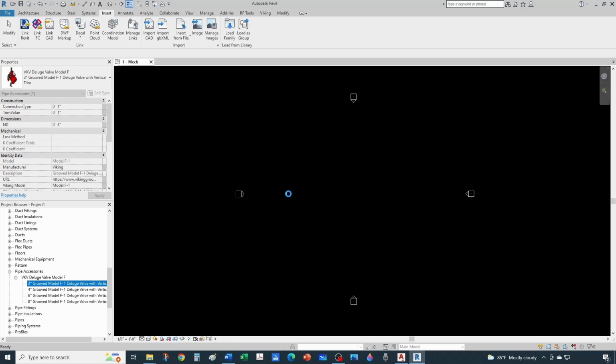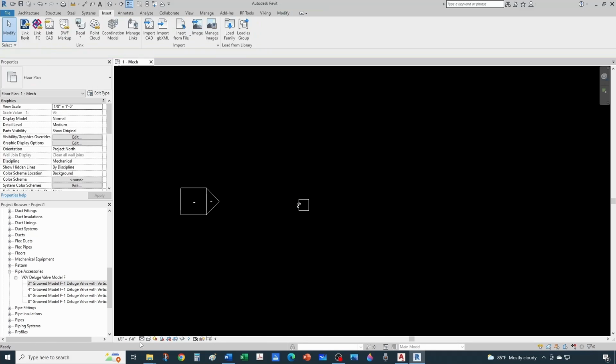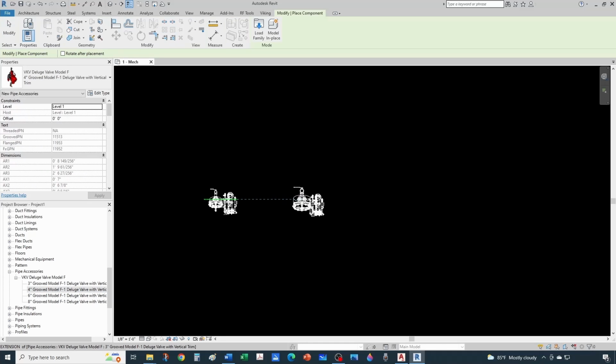So right now I'm going to drop it here. So this would be the 3-inch, right? I'm going to change my level of detail to fine, and I'm going to keep this as wireframe, just so I know in which orientation I'm dropping things, right? So that's my 3-inch. I'm going to drop now my 4-inch, right?